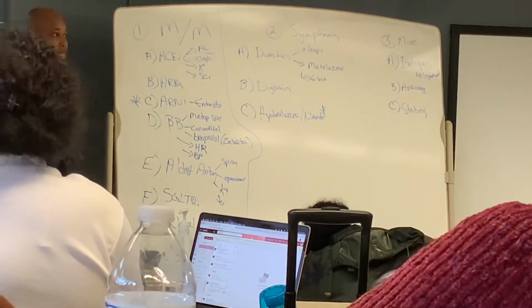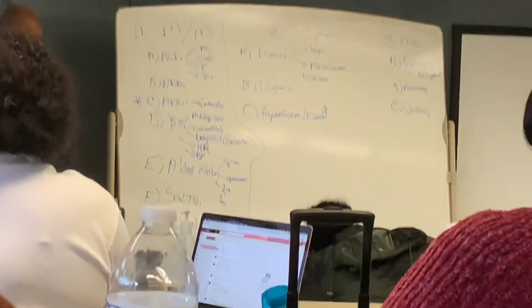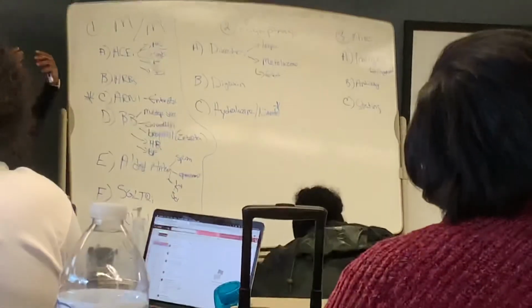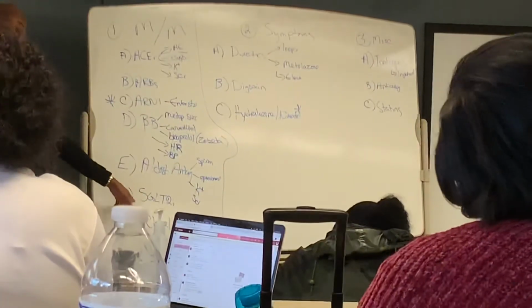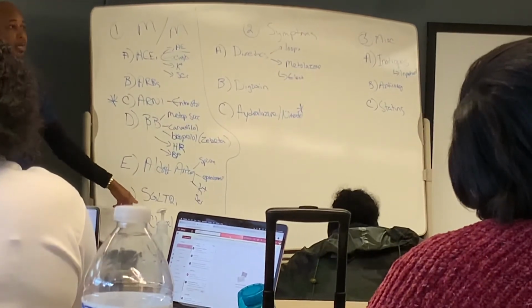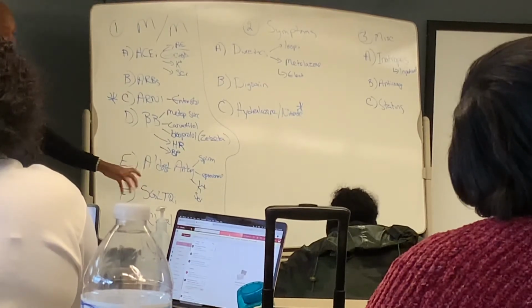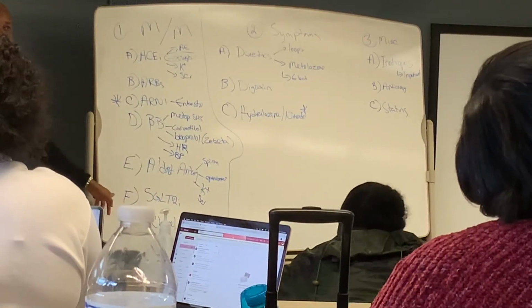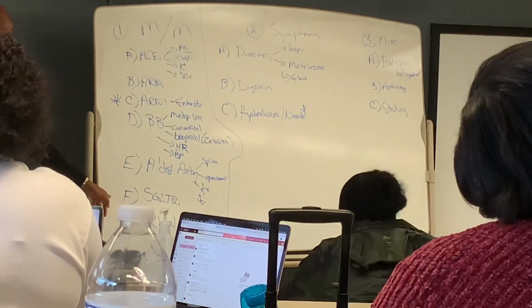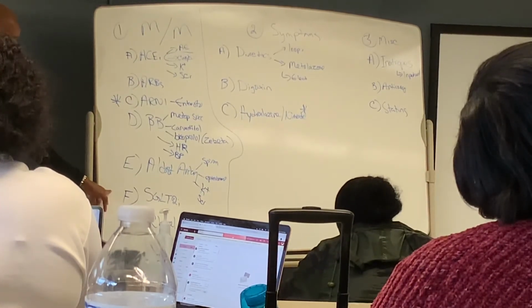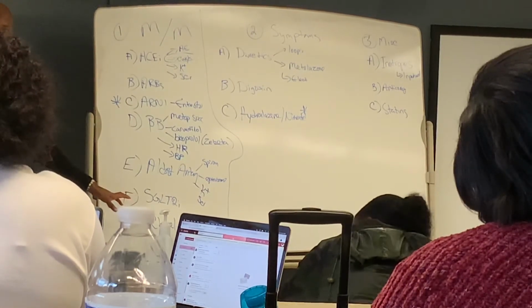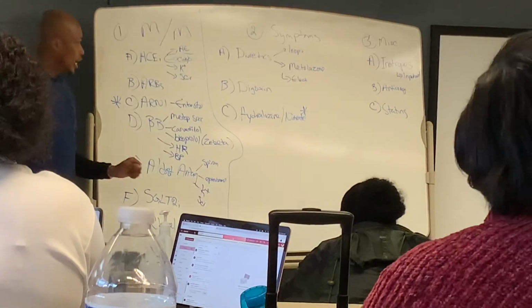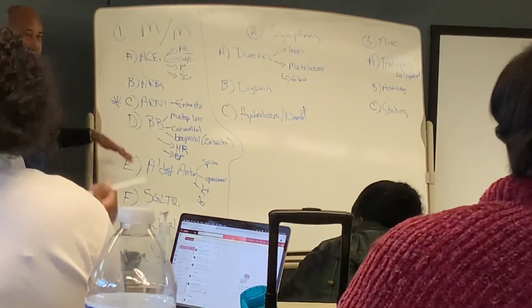Our SGLT2 inhibitors, canagliflozin, dapagliflozin, these all have reduced heart failure hospitalization, okay? They cause you to urinate out sugar, so we gotta be worried about urinary and mycotic infections, okay? But they do have heart failure benefit, morbidity benefit here, okay? And then our If channel inhibitor, we're not gonna worry about that, but we know ivabradine does have mortality benefit, okay? All stage A and B heart failure right here.